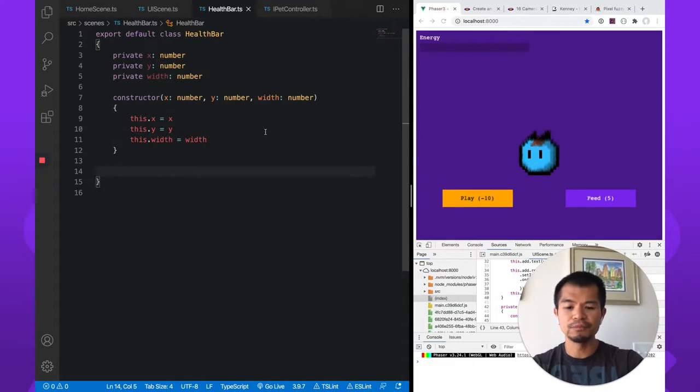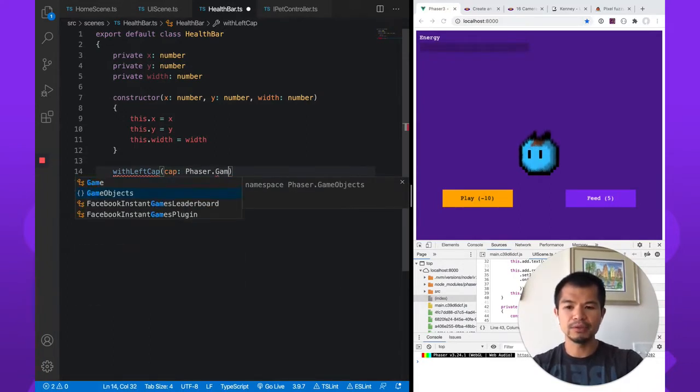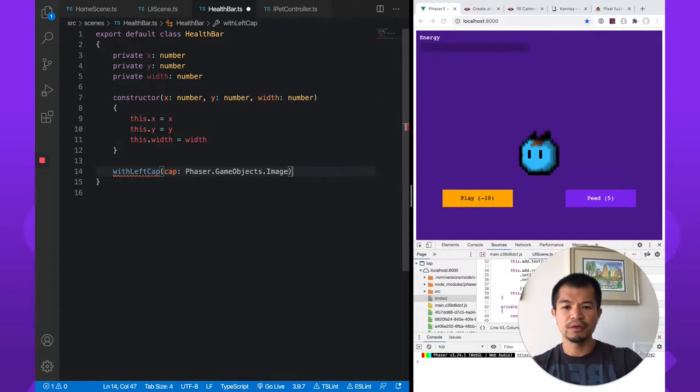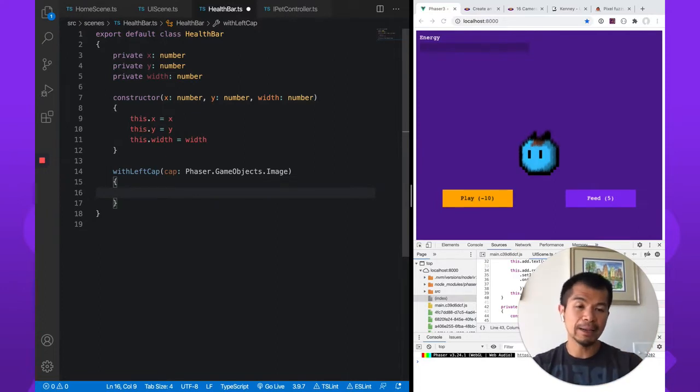We're going to do withLeftCap, and this is going to be a Phaser.GameObjects.Image. And so what we're going to do with this is new HealthBar.withLeftCap, we're going to pass in something, and then .withMiddle, and then .withRightCap.